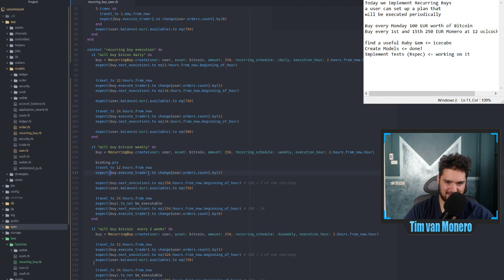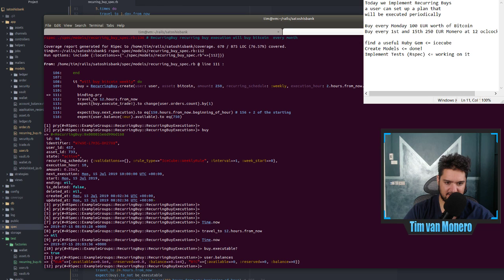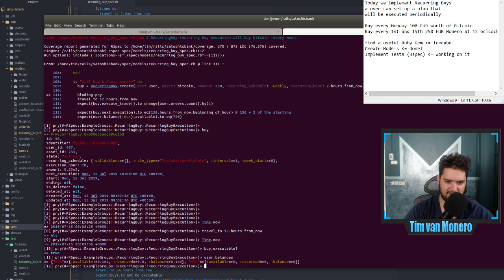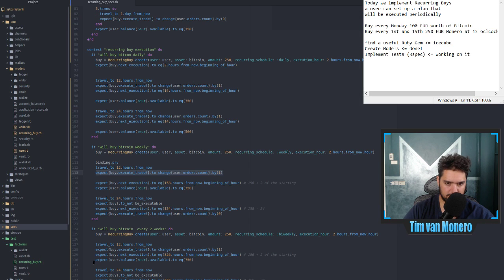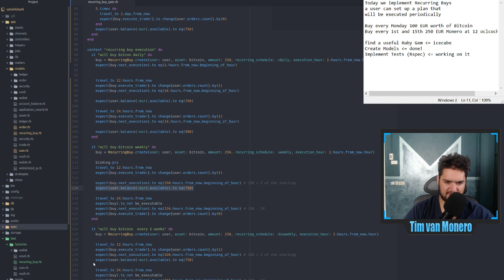Okay, it is executable. And the user balances, okay, we have €1,000. So I don't see anything wrong that this won't be able to be executed. So let's execute the trade. That looks good to me. And that looks good. Oh my goodness, what's wrong here?